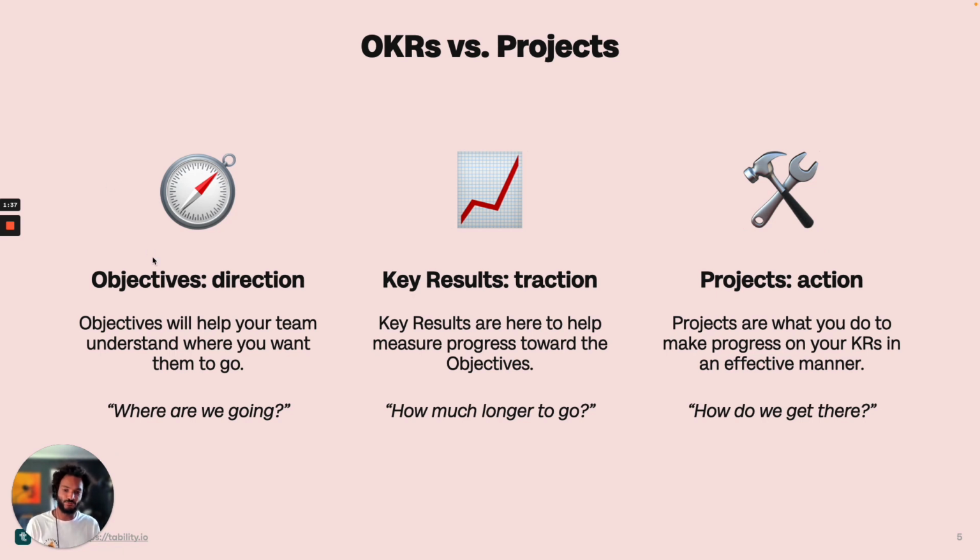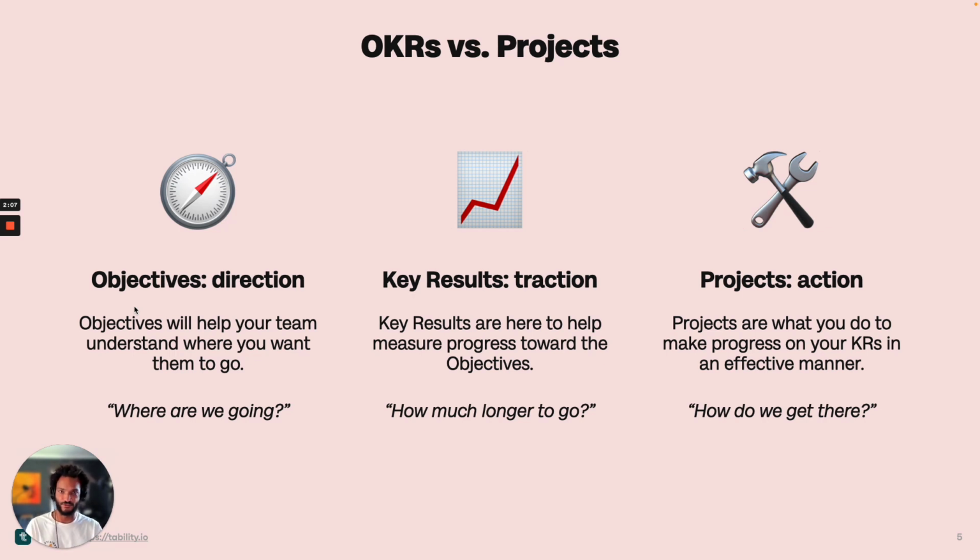So the purpose of your objectives is to set the direction for the team, right? You're at the beginning of the quarter, and a good objective should help the team understand what you want to see, what you want to be different at the end of the quarter. And this is not really about the business as usual. It's more about understanding, for instance, we want to get so much better at customer retention, or we want to have happy customers. It's something that is not happening today, and you want it to be true in 3 months.